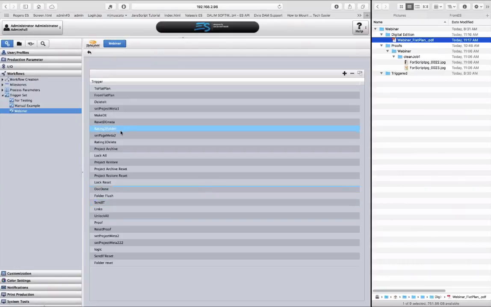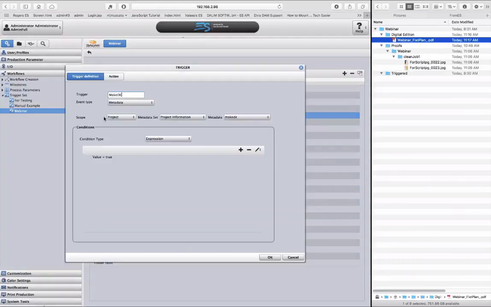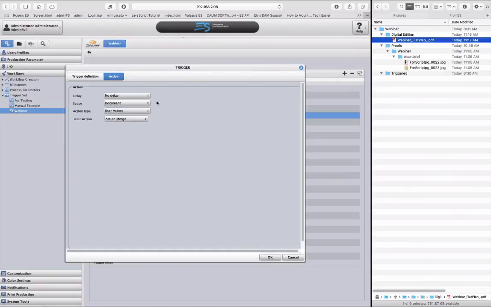For instance, the one we just did, make digital edition, right? How does this guy work? We're working with metadata. If the project metadata set, project information, has this make digital edition metadata set to true, scope all documents, don't delay, run this merge action that I got. Fair enough.